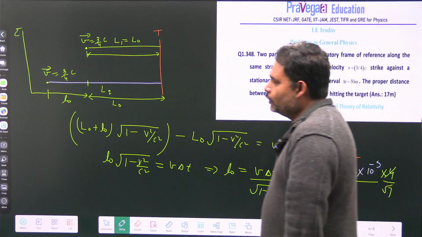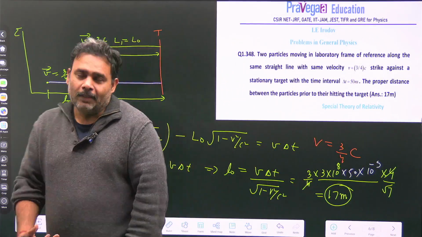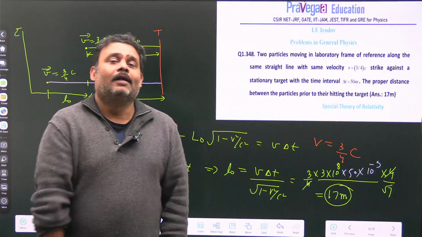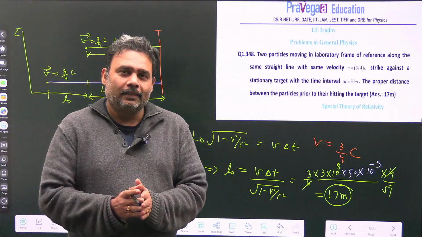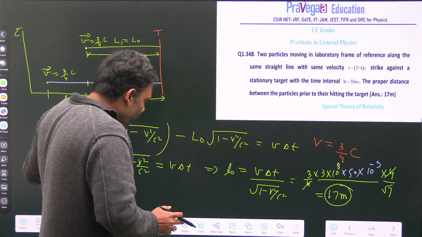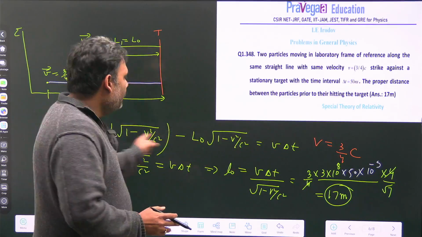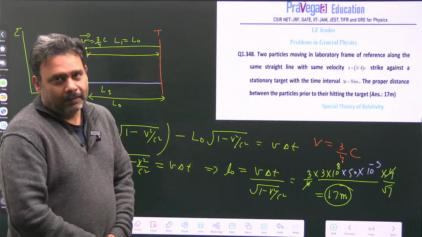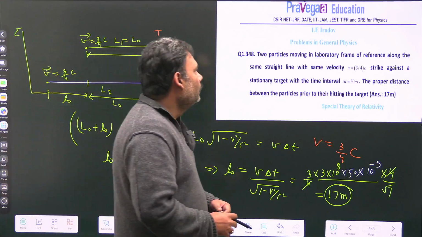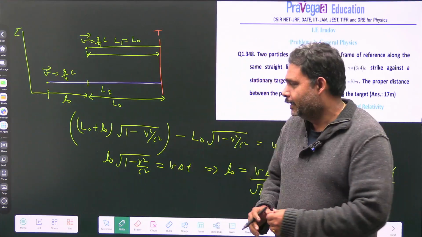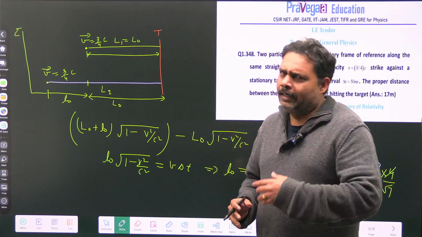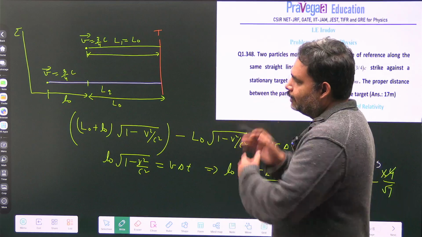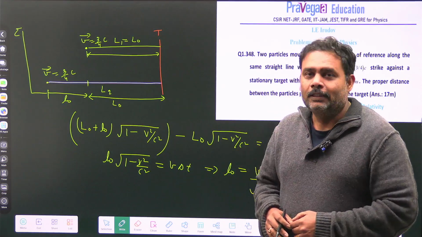So it's a wonderful question to understand kinematics in relativistic form. Here we have used length contraction and these kinematics equations, and then we can get this result. This is a wonderful problem of Irodov, and any aspirants of IIT JAM, NET, or any physics examination should solve this type of question. Thank you, students.